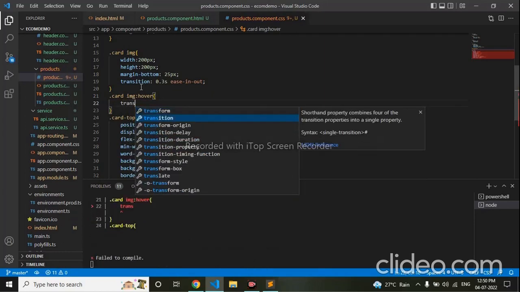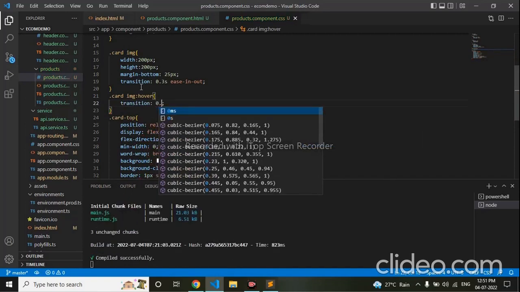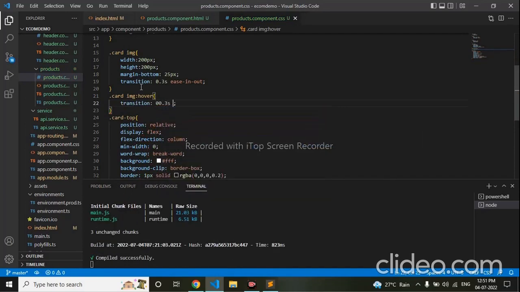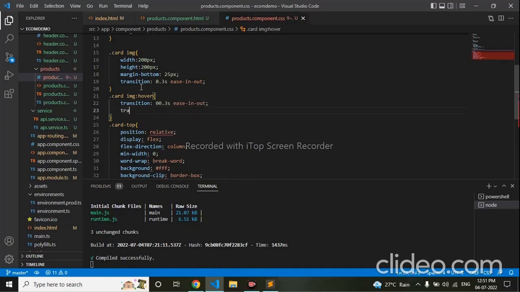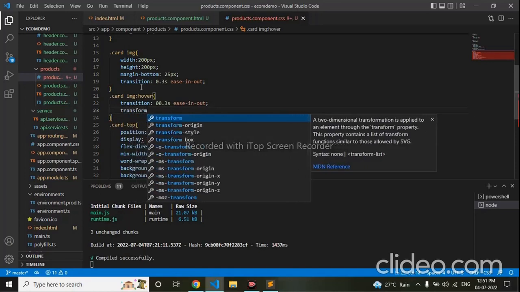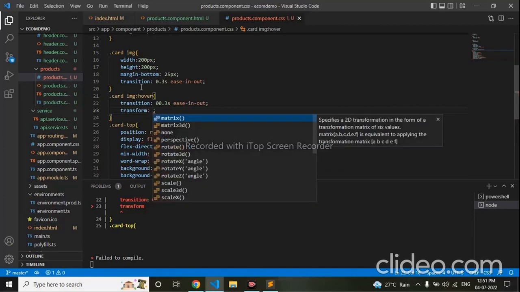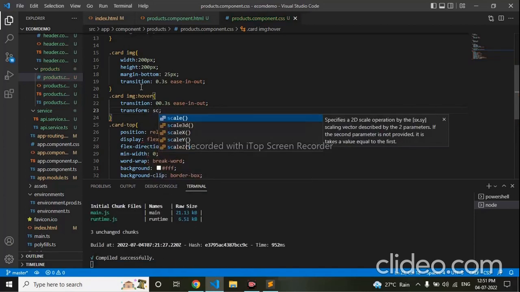Transition 0.3 second, ease-out. Transparent. Scale in take.